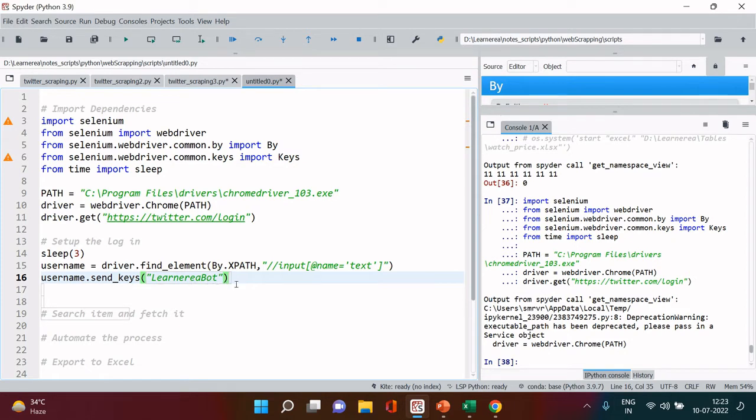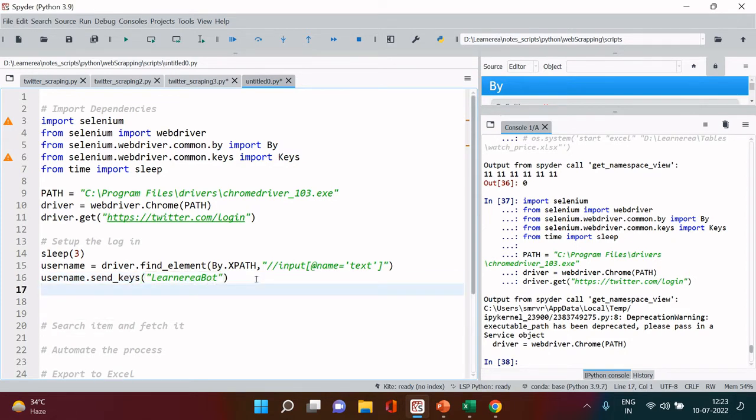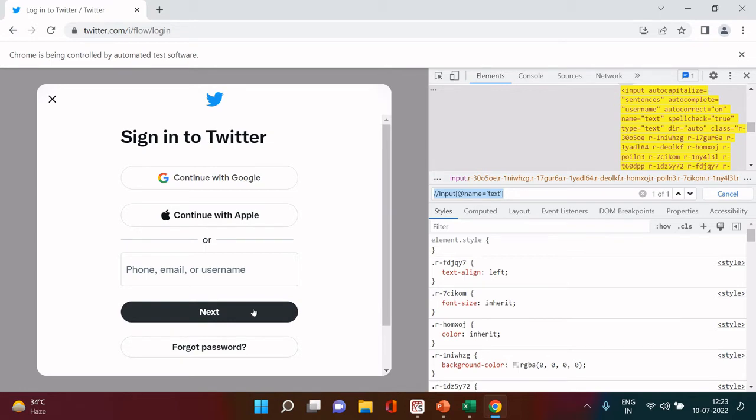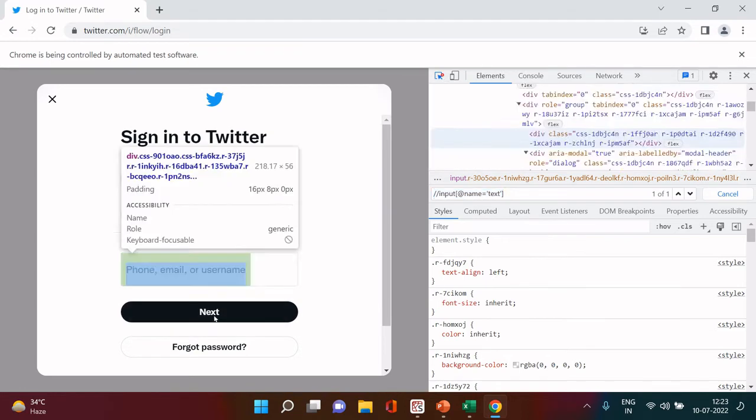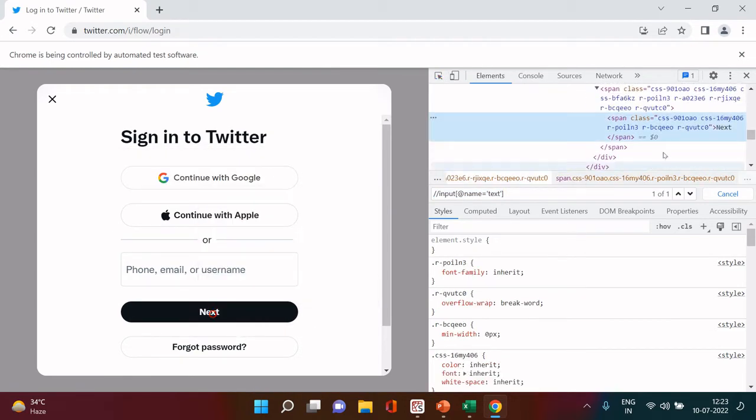Once we are done with this, the next thing which comes is clicking on this next button. So how can we do that? For that what we can do is just click this and look over here. Here we have the next text stored in span class. Okay, so let's just try to find this.